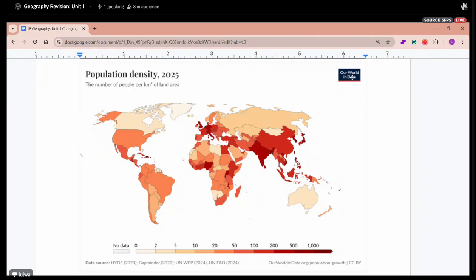A way to describe this is to describe trends or what you're seeing. So, for example, I would say that multiple countries in Southern Asia have really high population density, ranging from 200 to 1,000 people per kilometer squared. And then that is similarly found in Central Europe. However, in places such as Australia and Canada, you could see a smaller population density of around 0 to 5 people per kilometer squared. So that's how you would describe a map.